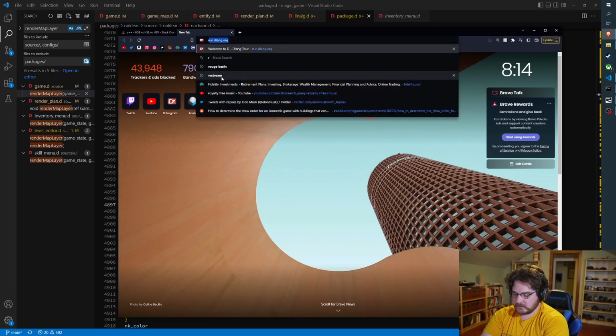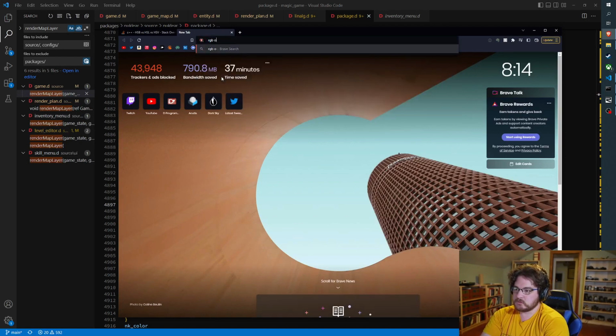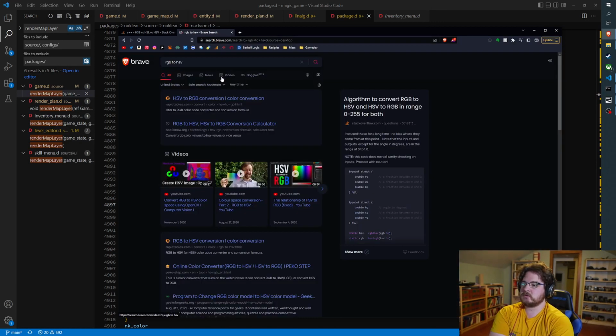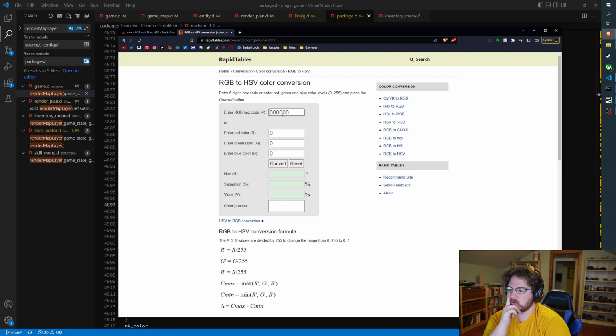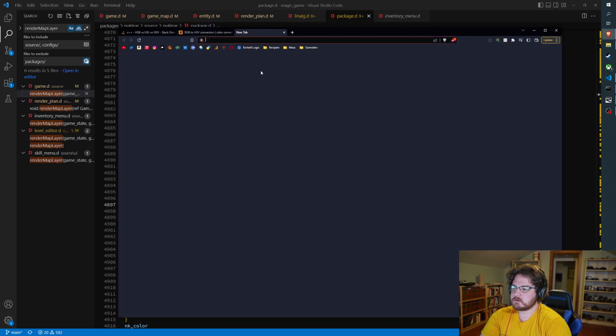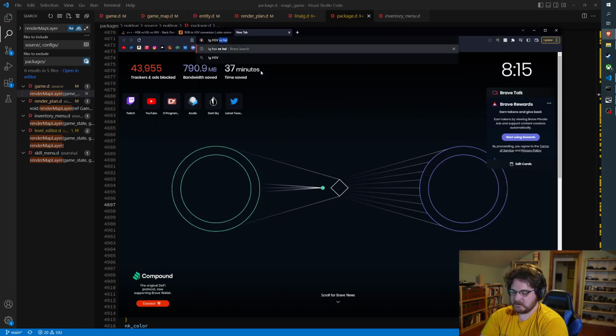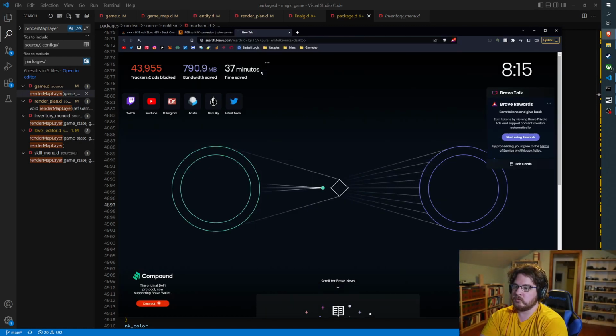So can I see like a RGB to HSV? Oh, no, I want the other way around. Yeah. I don't know, let's say like NAND. So is there not a way to represent pure white in HSV? HSV pure white.